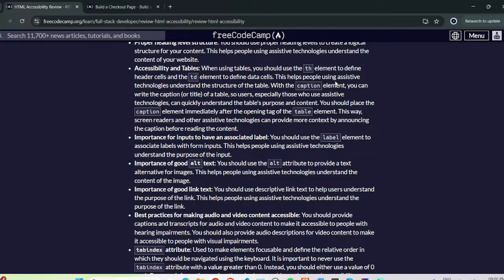With the caption element, you can write the caption or title of a table so users, especially those who use assistive technologies, can quickly understand the table's purpose and content. You should place the caption element immediately after the opening tag of the table element. This way, screen readers and other assistive technologies can provide more context by announcing the caption before reading the content.